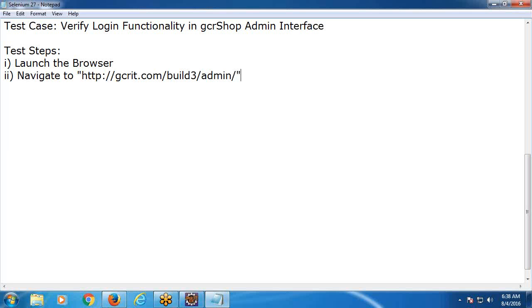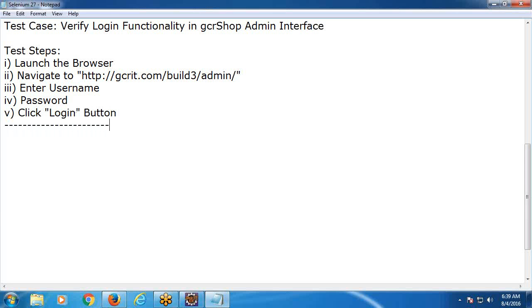Next, enter username. Next, enter password. Next, click login button. See, these are the normal steps.